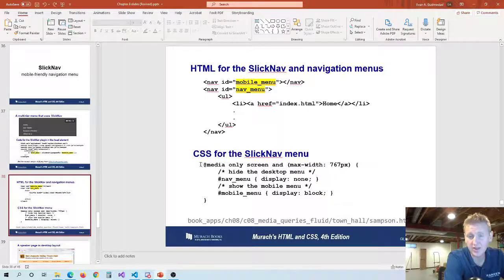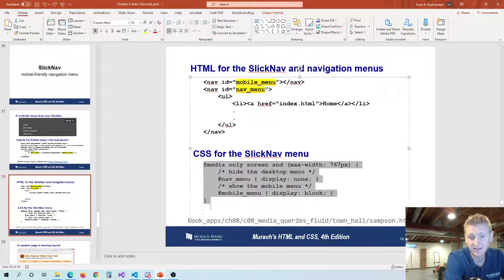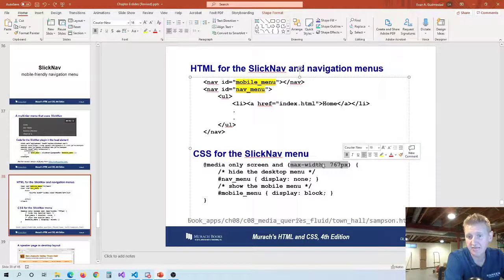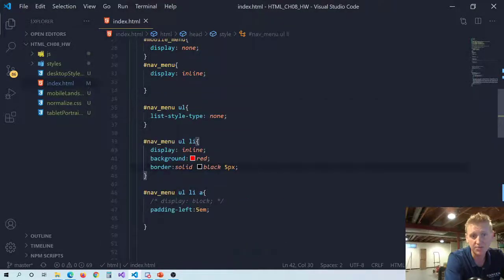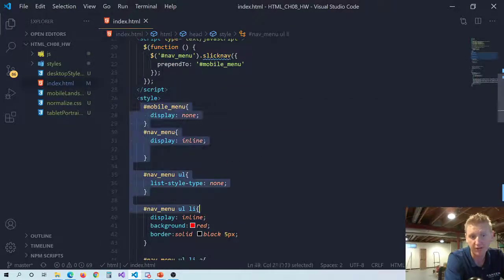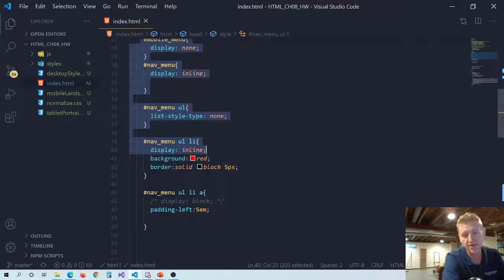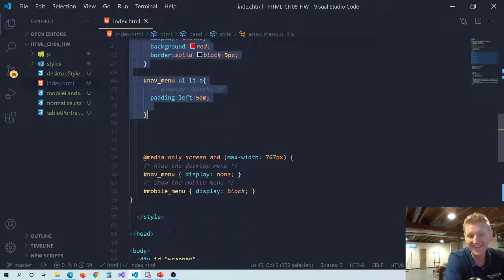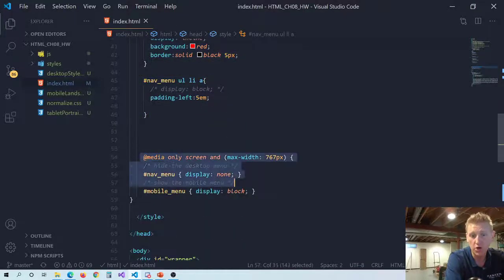The only thing that's missing, because this is a media query for once you get below this number of pixels, is that you also have to style the nav bar for above that. What I did, this is just your normal style for a nav bar. So maybe you should code the nav bar styles first, and then code the media query for SlickNav, because that's going to work.